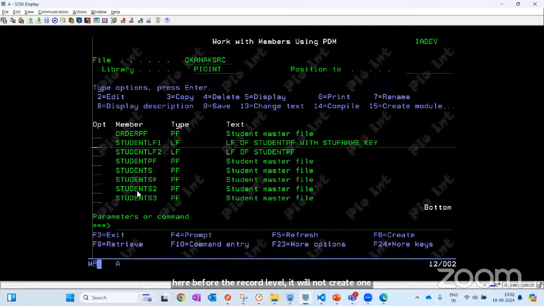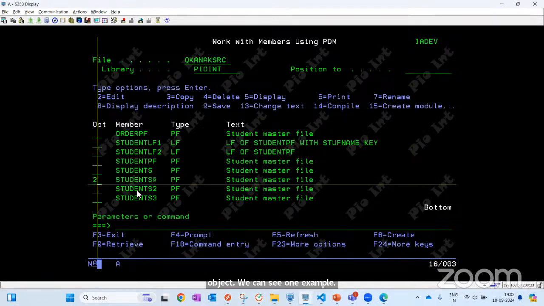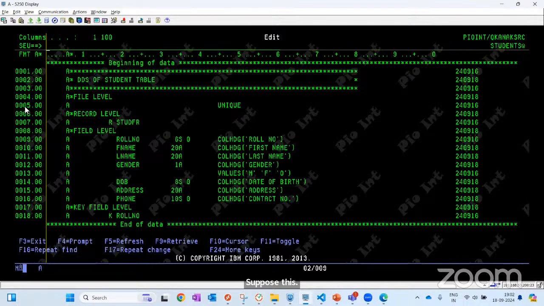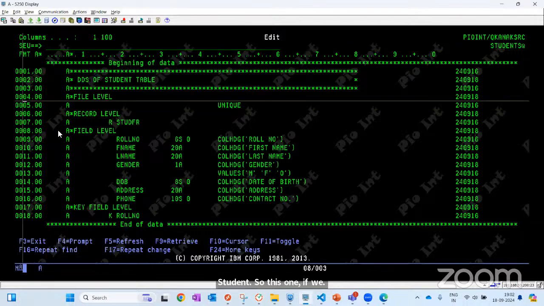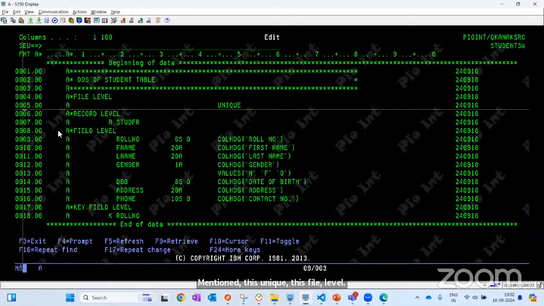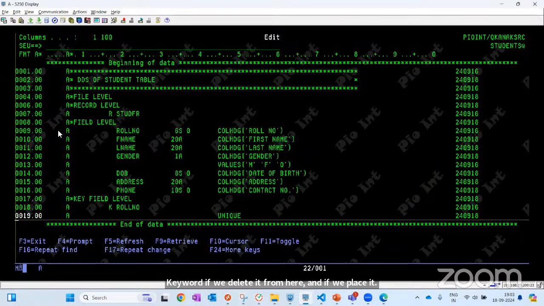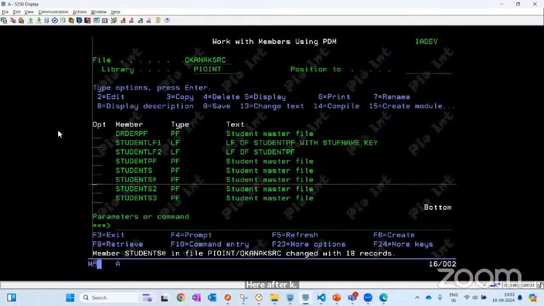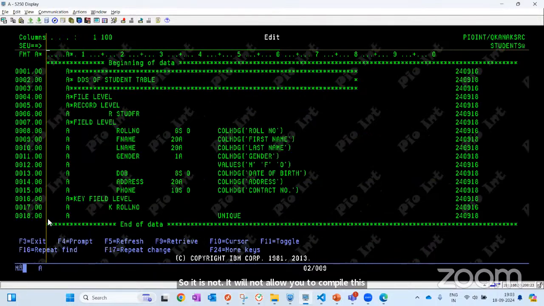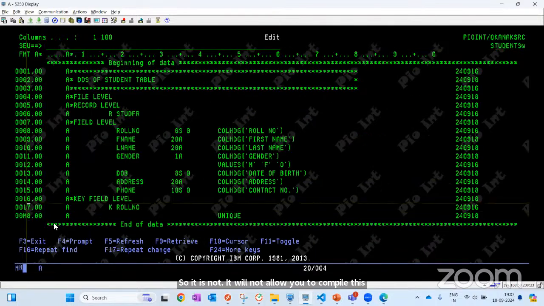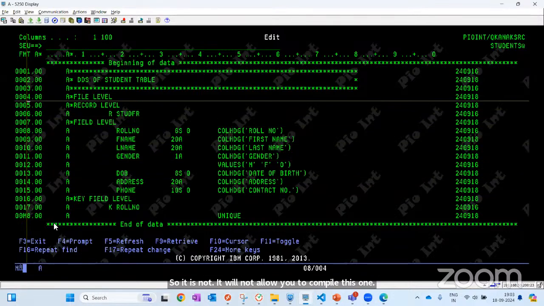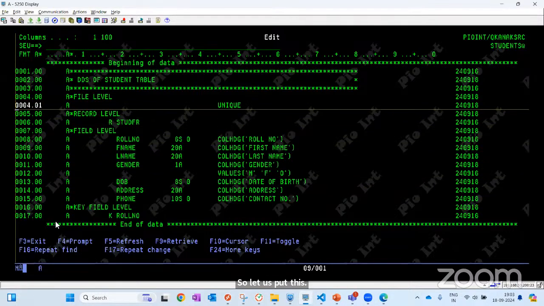Suppose in this student file, if we delete this UNIQUE file level keyword from here and place it here after K, and try to compile using option 14, it shows errors in DDS. So it will not allow you to compile this one. So let us put this back here.